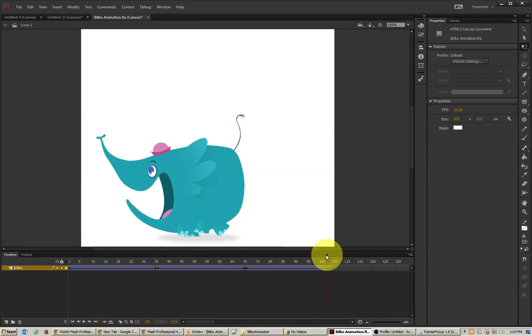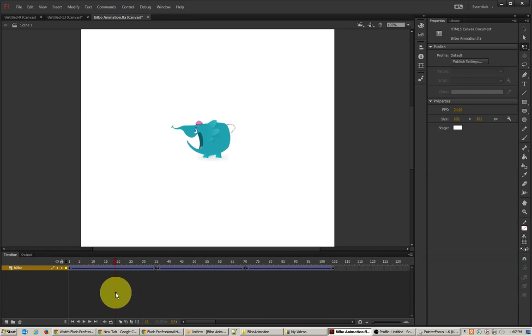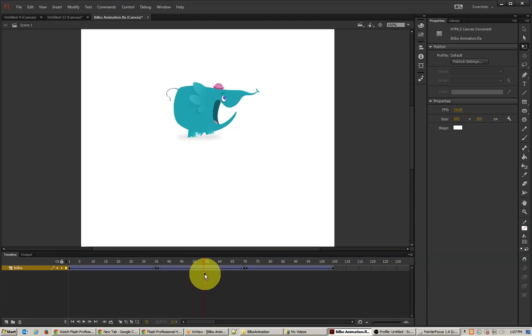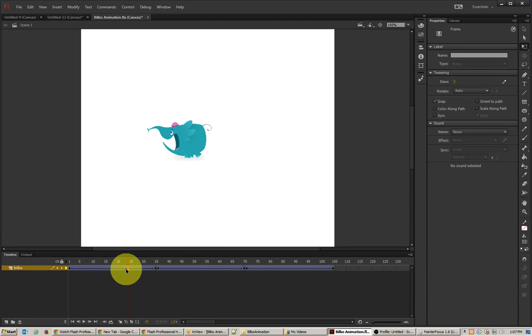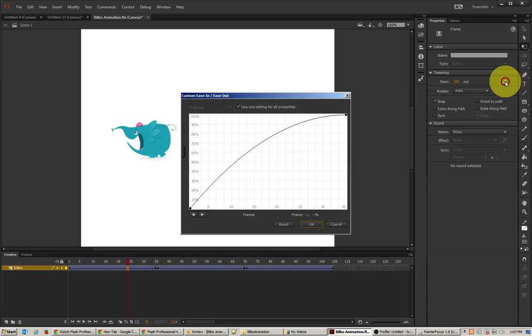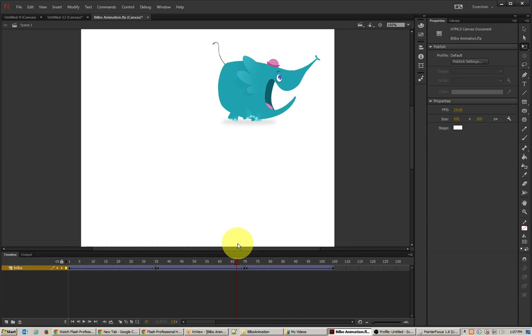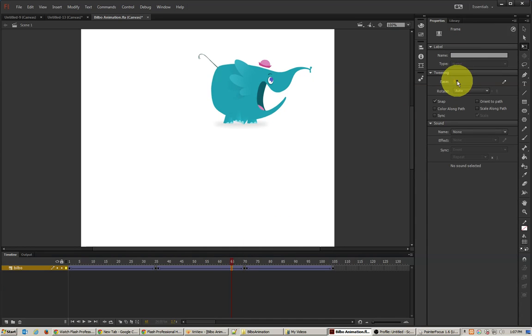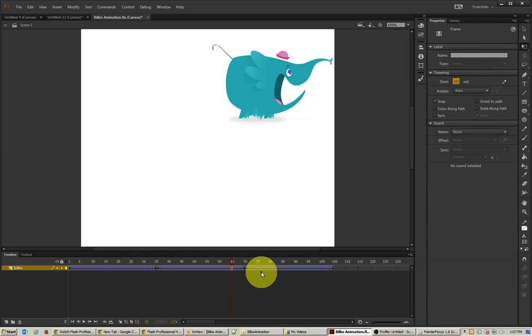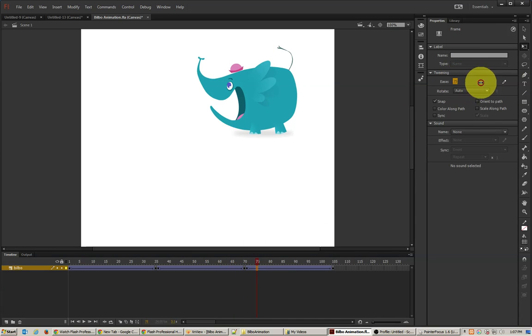Now it looks a little rough with him getting to each of these points and then turning around really quickly. So one of the things that we can do is apply some easing. If we do ease 100, then what we've got is he's easing into the out section of that keyframe, of that animation. So it means he'll slow down a little bit as he gets here. Then he comes up here, and so we'll do the same thing where he eases out a little bit, and then we'll do the same thing where he eases out here.